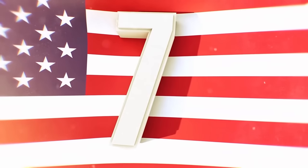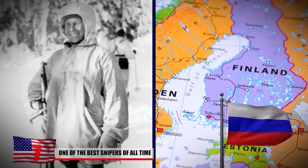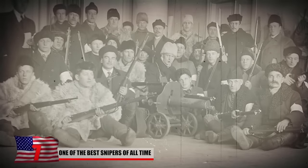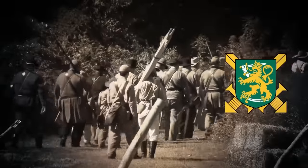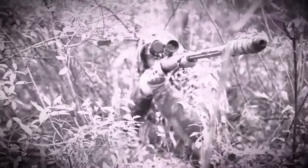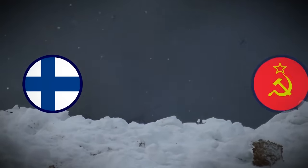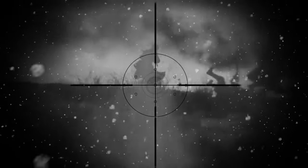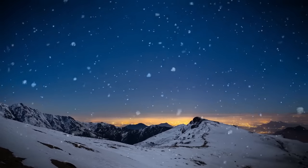One of the best snipers of all time. Simo Häyhä grew up on a family farm in southern Finland near the Russian border. At the age of 17, he joined a voluntary militia called the Finnish White Guard, then went on to serve in the Finnish Army, where he proved to be an expert marksman. Häyhä trained as a sniper starting in 1938. The following year, the Winter War broke out between Finland and the Soviet Union. He remained largely out of sight while he quietly killed hundreds of enemy soldiers over a 98-day span, averaging around 5 kills per day amid frigid subzero temperatures and limited daylight hours.